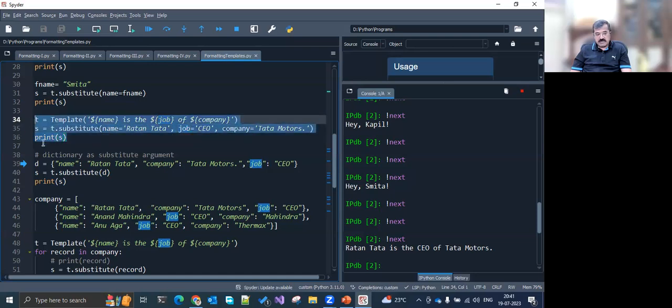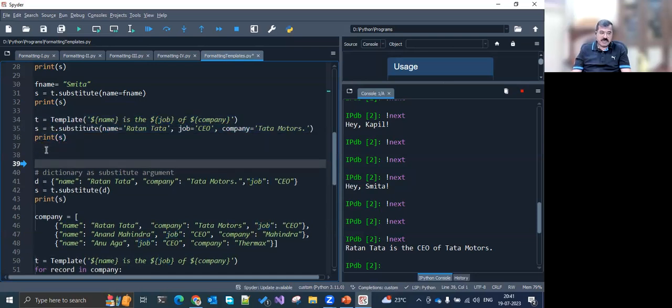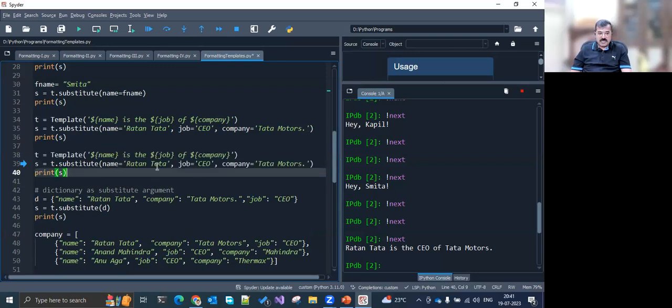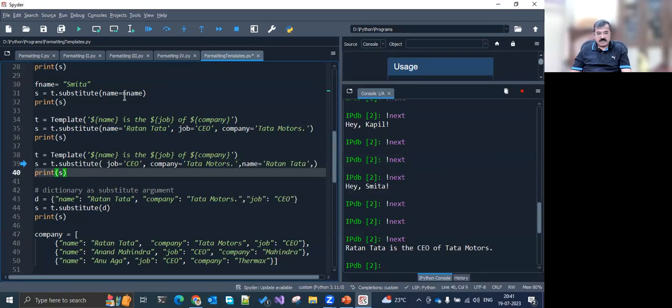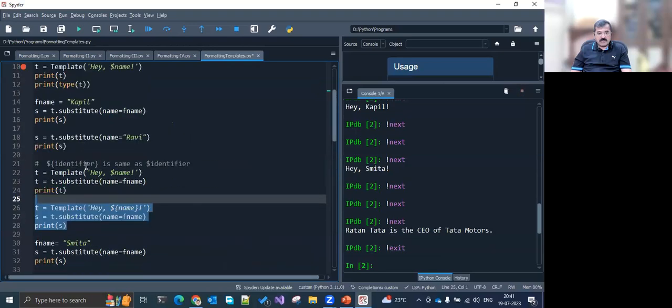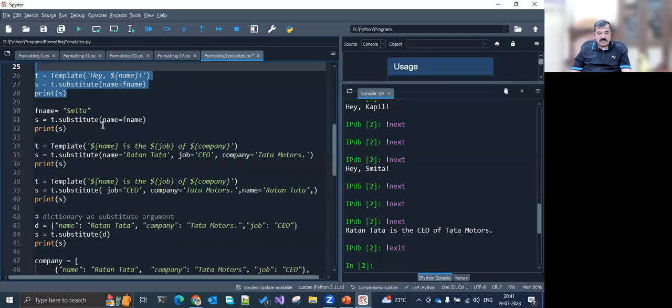Let us do that if need be. There is no question of maintaining the order. I'm going to repeat it, and this time around, I'm going to take job first and name at the end. I change the order. It's just that those arguments have to be there. Order doesn't really matter. So let's run the code all over again. Debug the code from that point where I've changed the order. We'll do it from here.